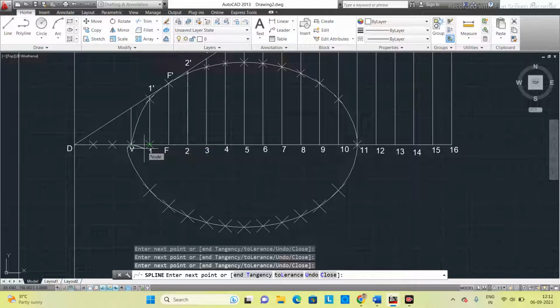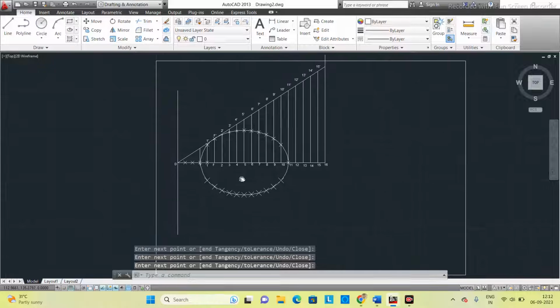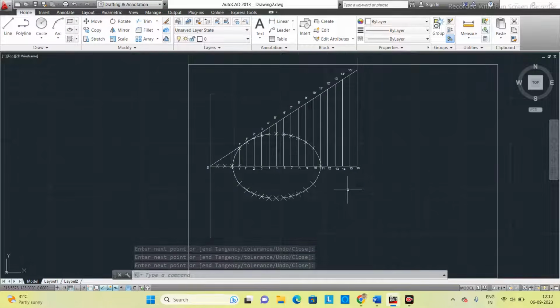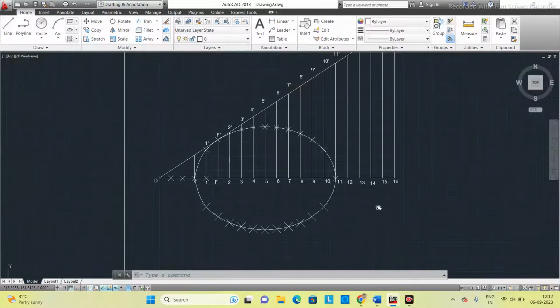Once you select all the points, press space to finish the command. So now we have constructed the ellipse.